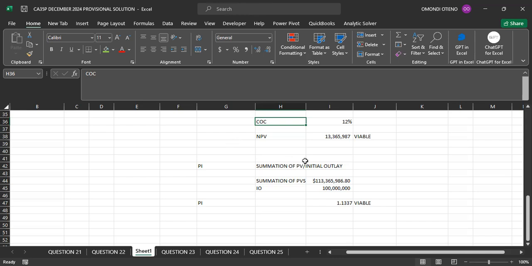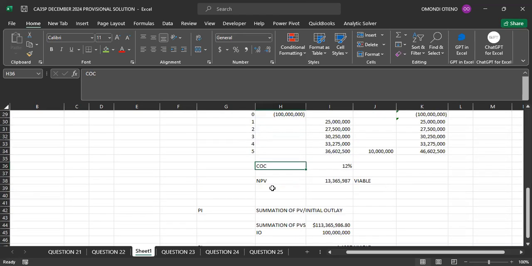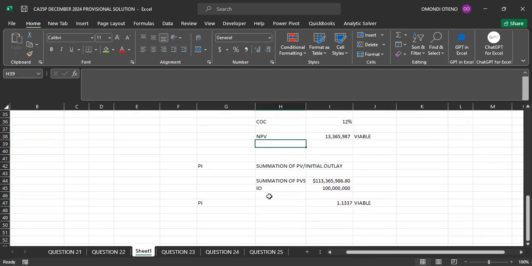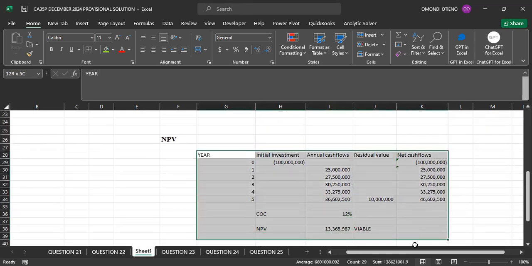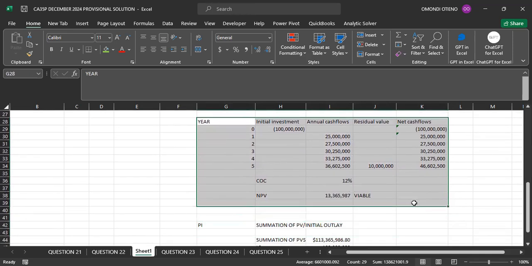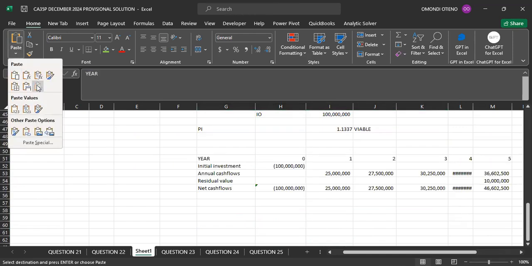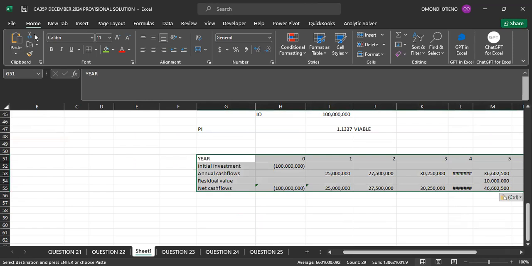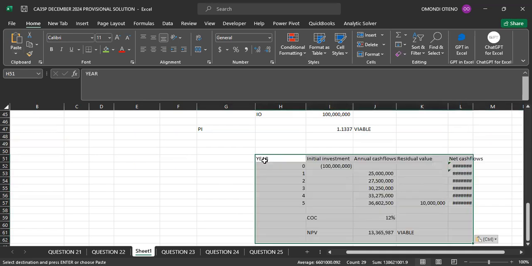So what do we do? We can use two methods. The first one, look at what you can use. You just come to this part and give us IRR. You can calculate it down here. Let me show you what we can do. Even though they have not mentioned anything about that procedure, they need a specific procedure.